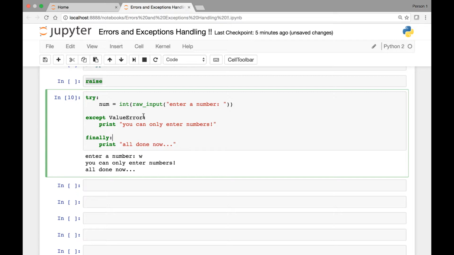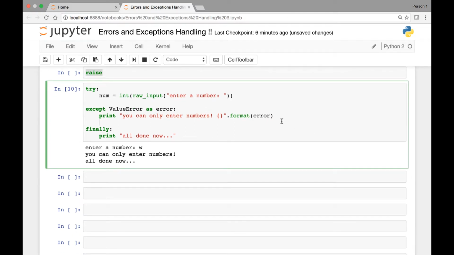So instead of this, we can say except, so if there is an exception, except value error as, let's say, error, and then print, you can only enter numbers, and let's add some formatting. So I'll add that so that it will show us what the user entered. So that format, and then we can include the error message here.